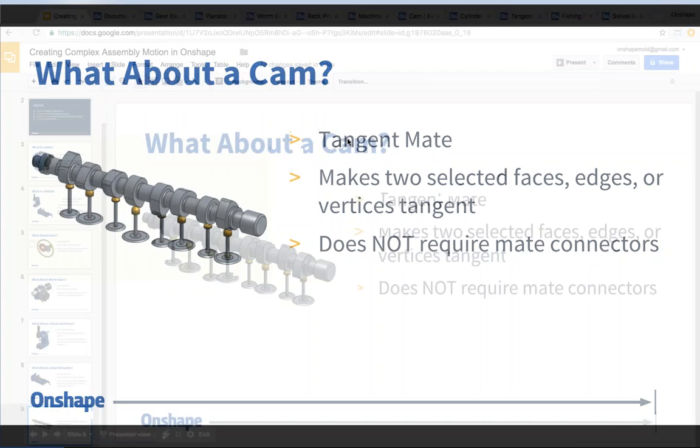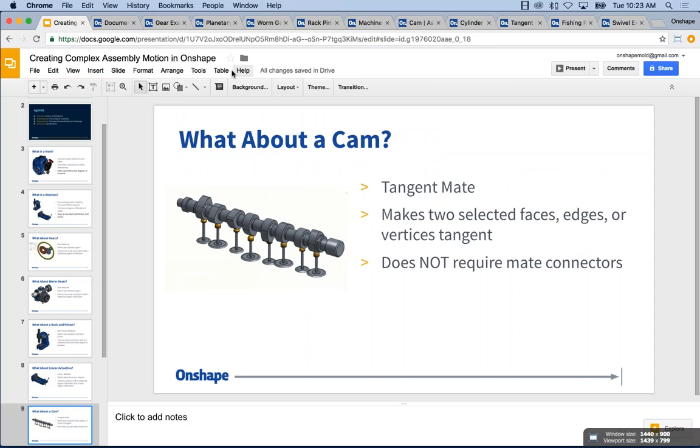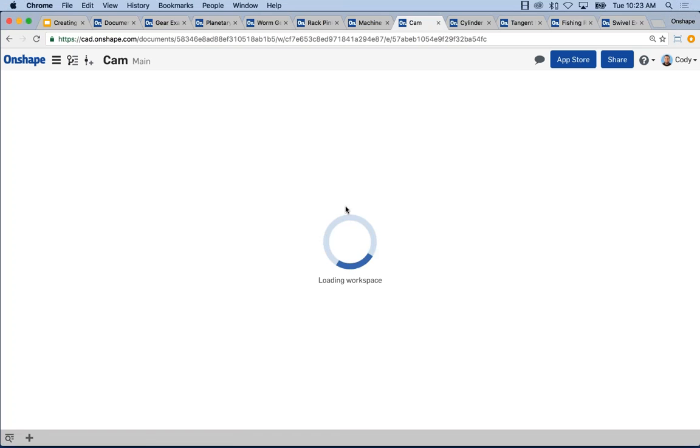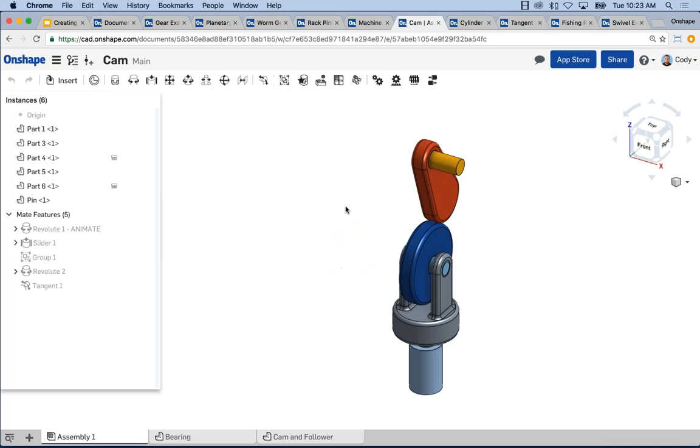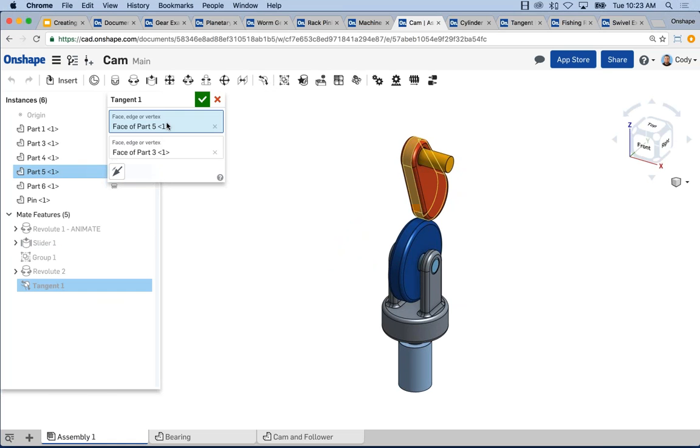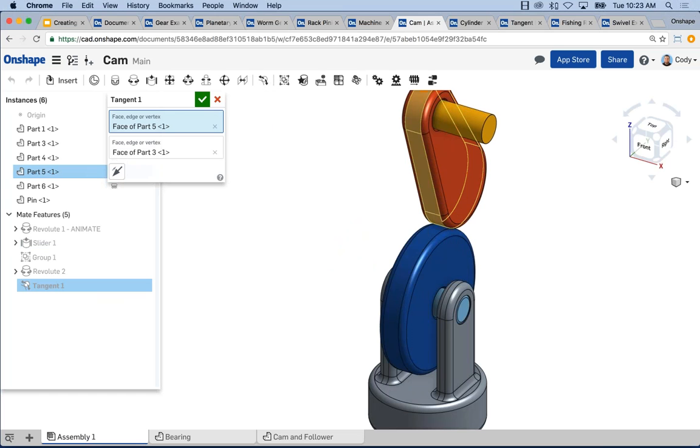Right? So let's jump into it, and what I'd like to do is show you a simple example, and then we'll get into a little bit more complicated example. And real basic, as I mentioned before, all you're really doing is clicking on the tangent mate command in the toolbar, and then defining the two faces that you want to bring together: the face of the cam, one face of the follower.